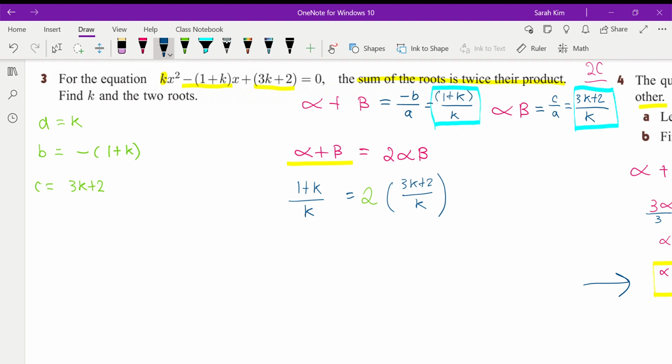So if we solve this quadratic, I'm assuming it's going to be a quadratic. Maybe not, or maybe we'll just be able to find K. We should be able to find K, and then therefore the 2 roots. So we'll give it a go. What's the first step you think I could do? I don't have fraction equals fraction quite yet. So on the right-hand side, what could I do to simplify it? Multiply 2 onto where? The numerator or the denominator? Anyone?